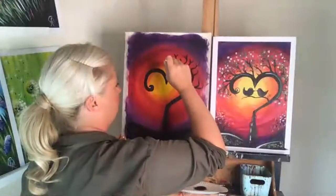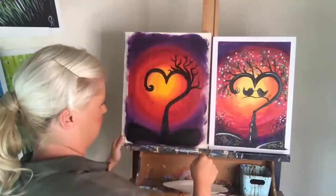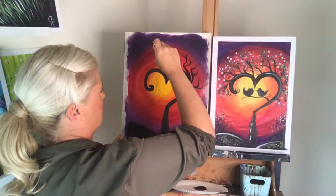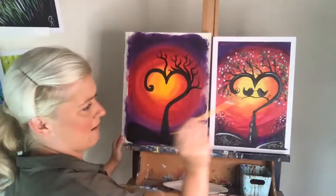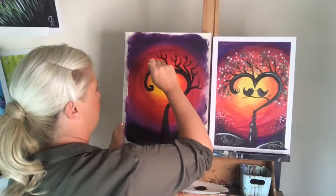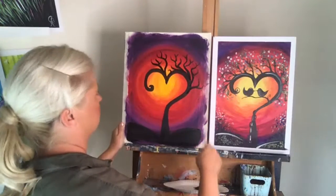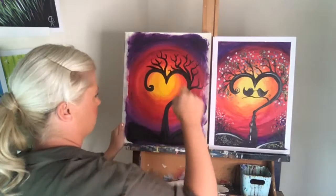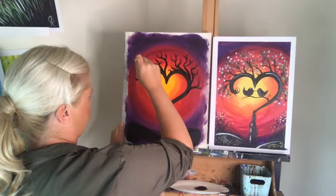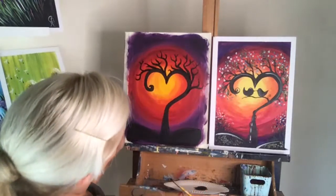There you go. Looking good. You can do that all the way along. Maybe there's a little one there. From there. Just little branches there, I think. There you go. So it might feel strange holding the brush at the very end like this, but actually it helps to get that wobbly effect going for a branch. So it's the best way to hold it for this sort of work. Good. A few more.